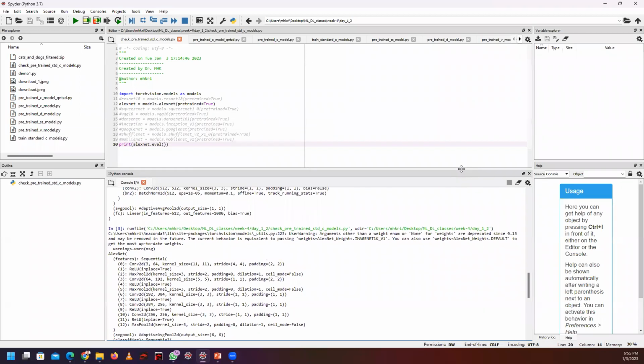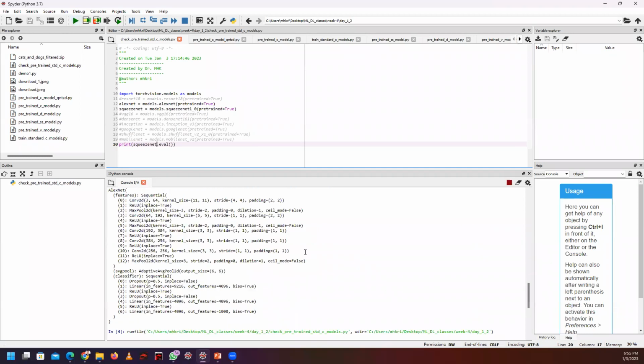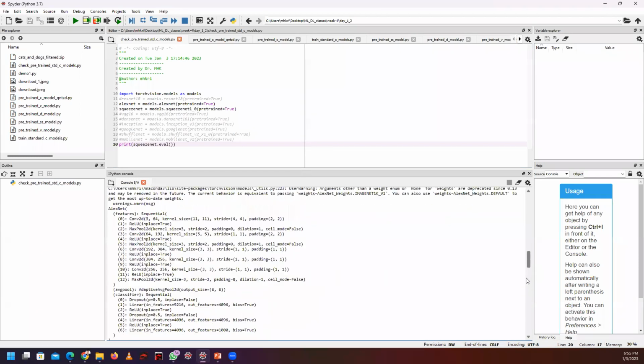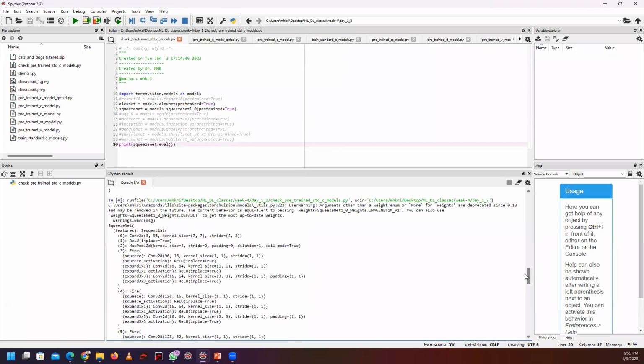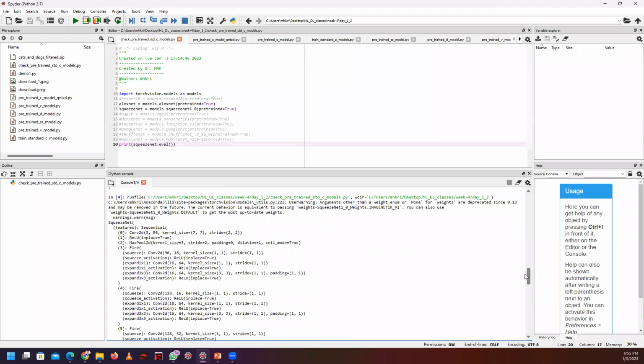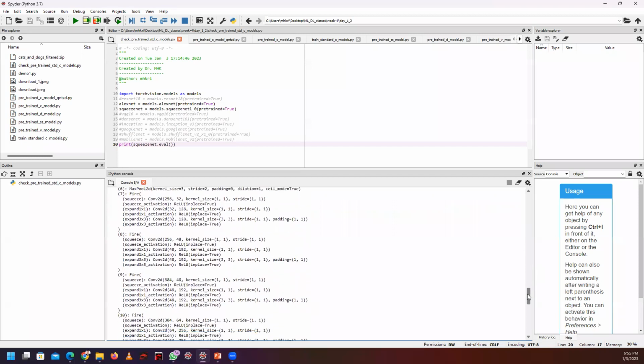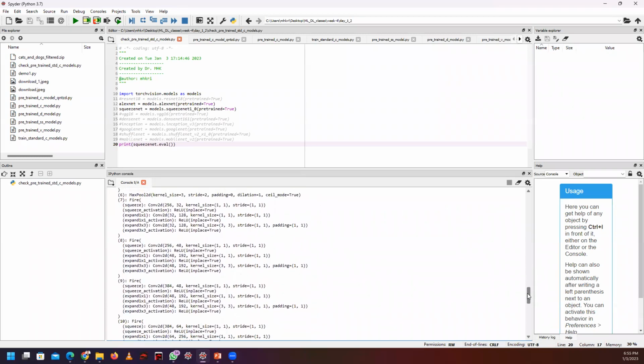I will give you a couple of minutes. You can check each and every network here. Simple thing is, you can uncomment each and everything, and you can run this one. And you can check the corresponding structure. This is VGG net. You can see again the same structure. You can see different activations, different kernel size, different stride values, all the things.